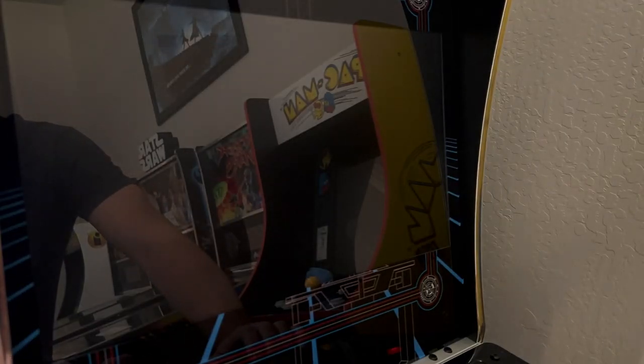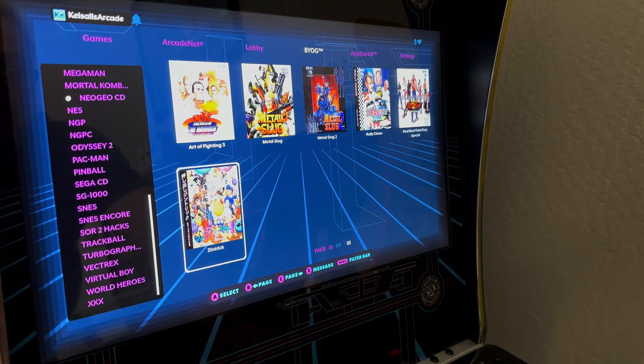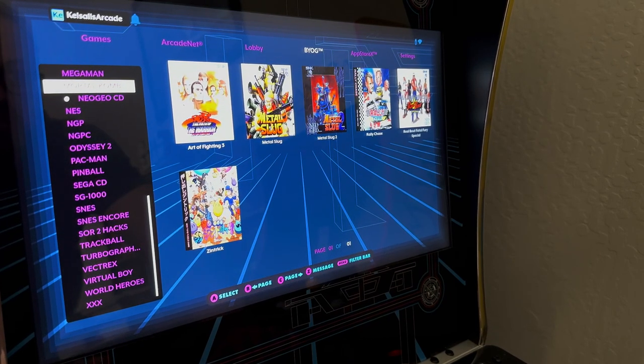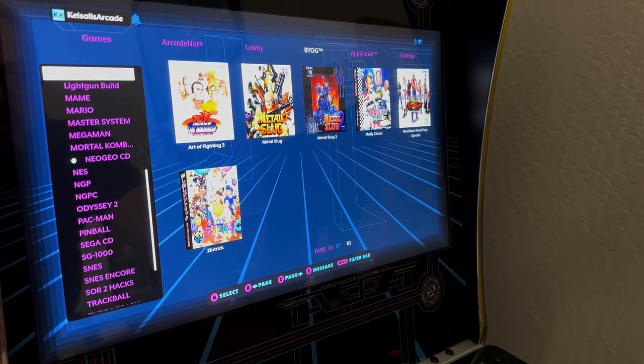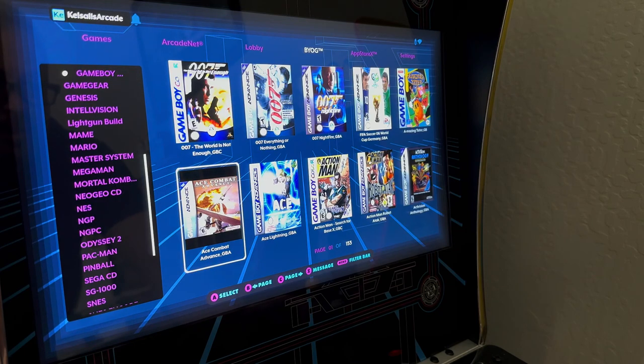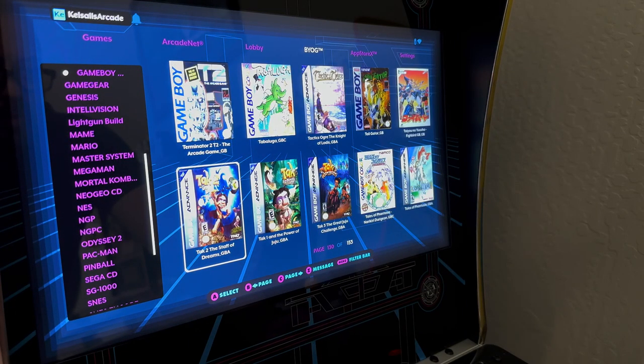The other cool thing that this has got on it is the Game Boy games, and I hated the version of Tetris that was on the Tetris Mini AtGames system that I got. And on here, if I just go forward a few pages, Super Mario is very cool as well.